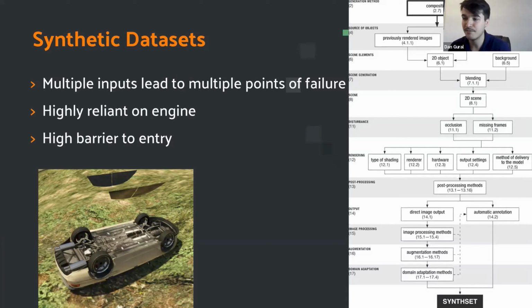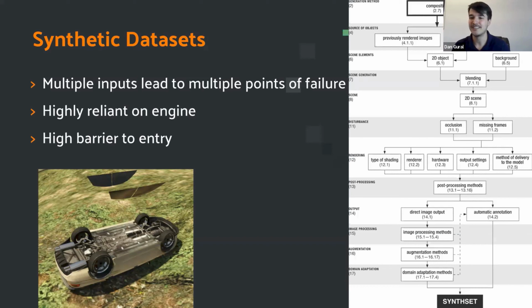I actually saw this firsthand when working with synthetic data sets. When we asked for a car data set, we wanted to make sure that we saw the car from every angle. That led our synthetic data set to look like this image here, where 50% of our data set was the upside down or bottom of the car, rendering half of it useless. And really, we wanted every angle like up and around the car, right? Not just on one axis. You also see that you're highly reliant on the engine. If a lot of these images look like they're coming from GTA 5, it's because they are coming from GTA 5. It's one of the easiest ways to generate synthetic data.